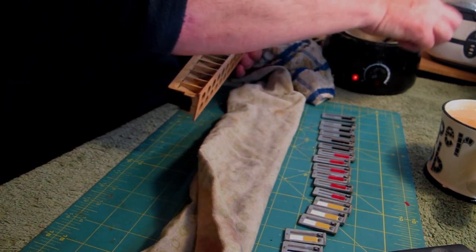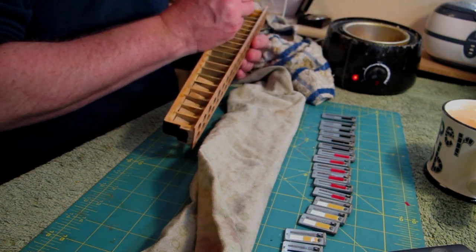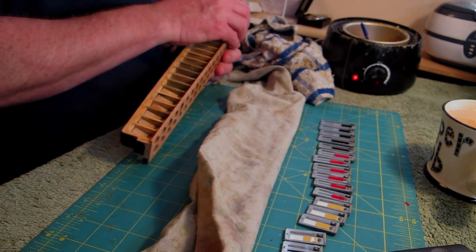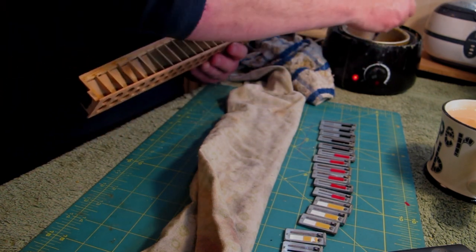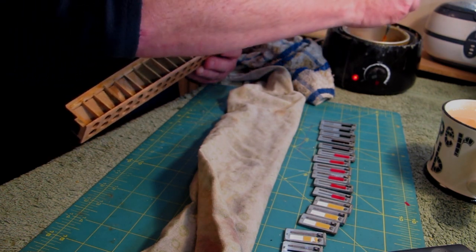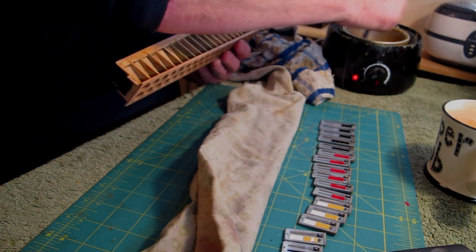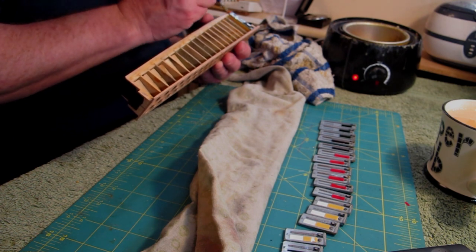So I've got my nice brush, and let's see. So I'm going to go around the edges of the first chamber, push the reed nicely into place, making sure it's central, and then I'm going to go around the edge of the reed, go around the top, go around that edge as well, and the bottom.